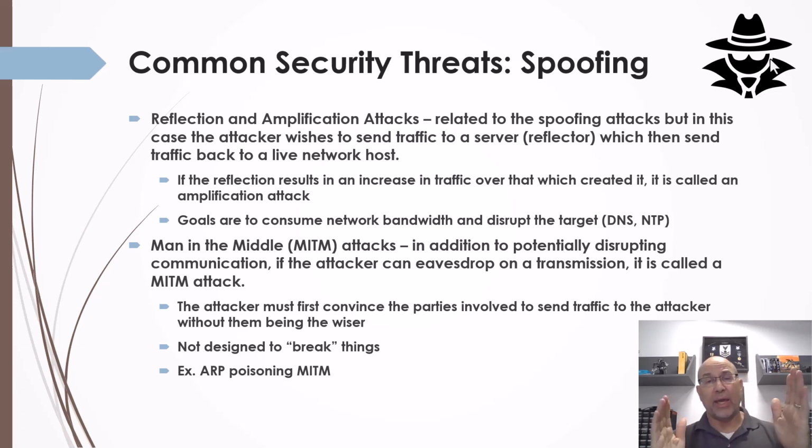So if node A wants to talk to node B, it first sends it to the attacker, and then the attacker forwards it. And the same thing going back the other way. It forwards it to the attacker, and the attacker keeps the conversation going. So the man in the middle is actually invisible to A and B. Now, what applications or what protocols can be used to accomplish man in the middles? Well, the one in the book is the ARP man in the middle, otherwise known as the ARP poisoning attack.